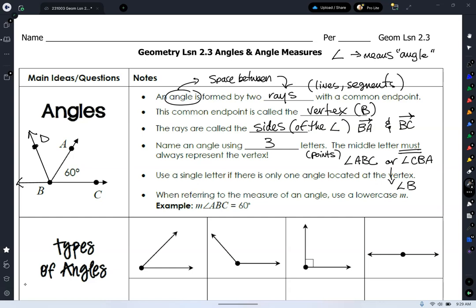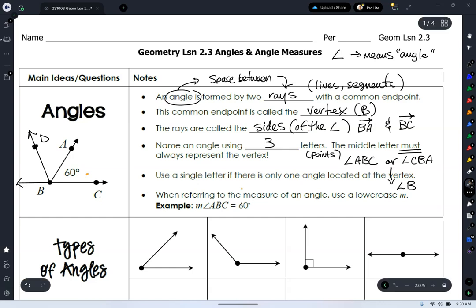Specific. Angle is the space in between our straight paths, right? When we talk about an angle, we have sides to that angle. Those are either rays, lines or segments. We name those using our ray, line or segment notation like we talked about here. And when we name our angles, we use 3 letters, always making sure that our vertex is the middle letter.